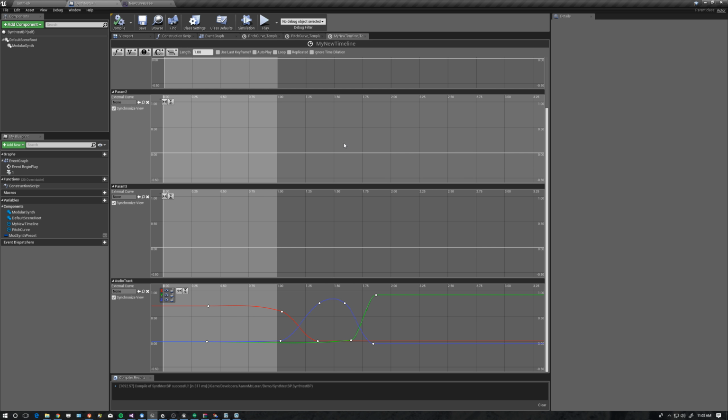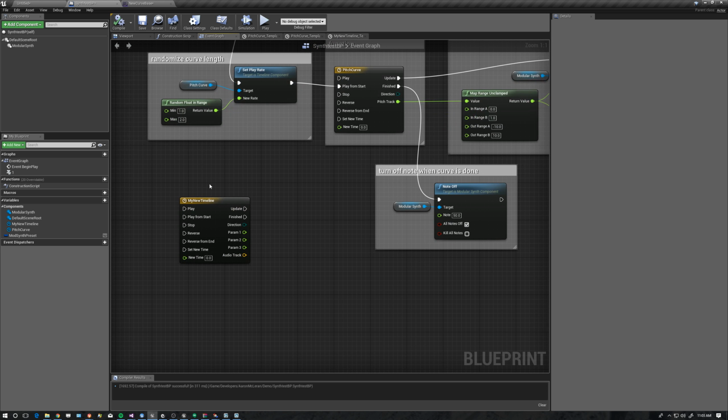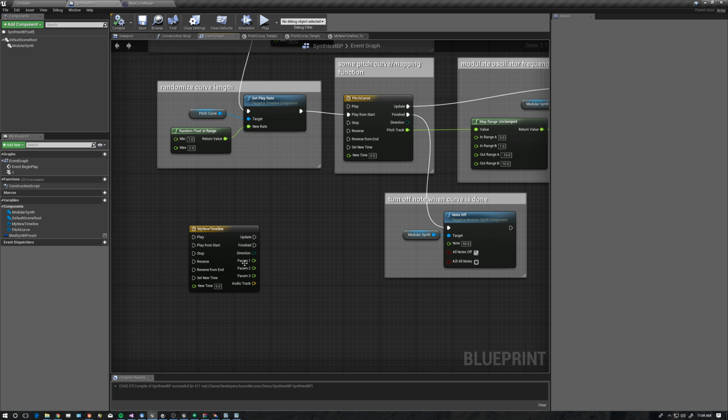Turns out one of my personal complaints about the timeline is that it's called a timeline at all. I feel like it should just be called automation curves or something. It defaults to have the x-axis driven by time. If you just push play, it assumes time. But you can actually externally drive the timeline, which is really cool. So set new time, etc.